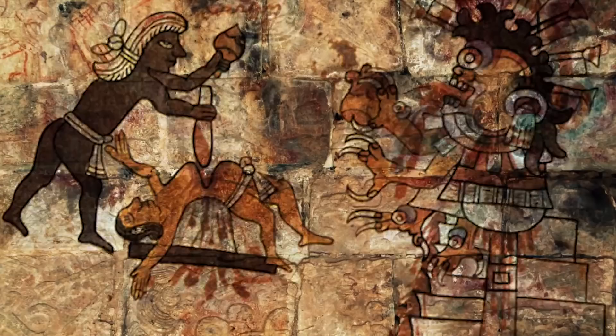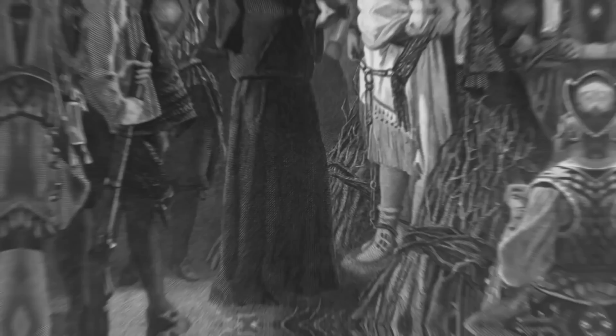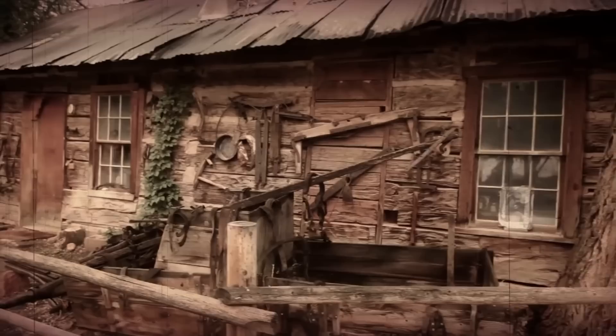The figures in the paintings, some of whom are possibly holding human hearts in their hands, may represent a so-called conquest dance, according to Boston University archaeologist William Saturno. A conquest dance is a special ceremony still performed today, demonstrating the Spanish invasion of the region and the Maya's conversion to Christianity. While it's amazing the mural survived for so long, given the rarity of these types of artifacts, the paintings quickly began fading from exposure, and experts raced against the clock to learn as much about them as possible.